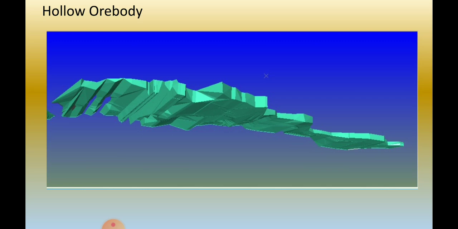Till this step, it is the same process that we work on in the cross-sectional method. There also we can get the tonnage of the ore body, and here also we can get the tonnage of the ore body. So without the grade interpolation, it is just a quantity. So the next step will be the grade interpolation.